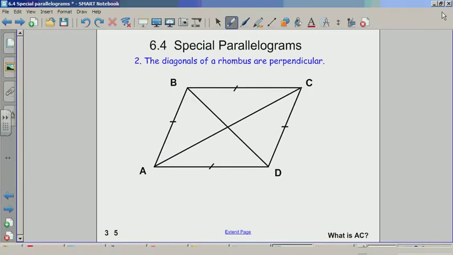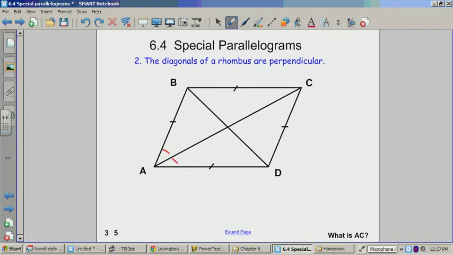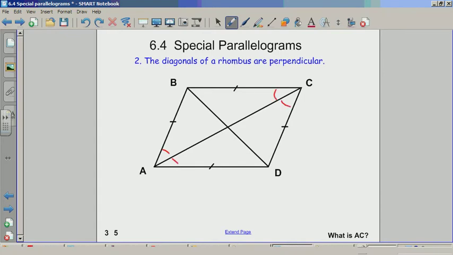All right, next property. The diagonals of a rhombus are perpendicular. The good thing is we just figured out that the diagonals of a rhombus bisect their angles, and so when I'm looking at this rhombus, and I've already drawn both the diagonals, these two angles must be congruent. These angles are congruent. These angles are congruent. And these angles are congruent by what we just did on the property before. Well, if that's the case, all four of these triangles must be congruent by angle side angle.